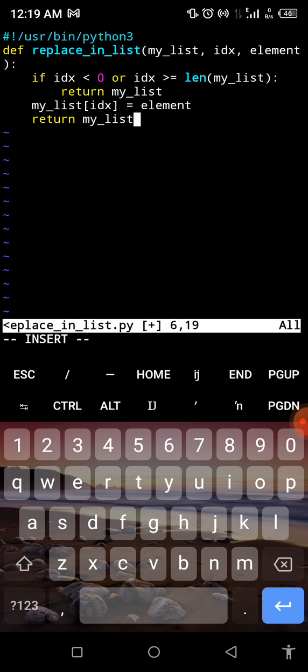Now that we have settled that part, we can go and test it. So let me test to see how it works.